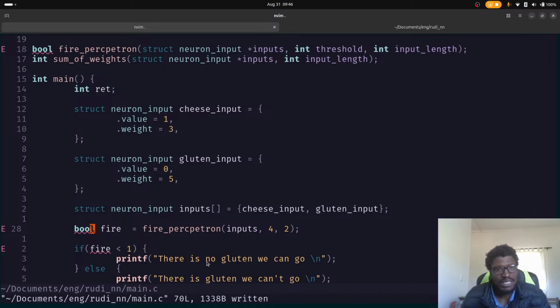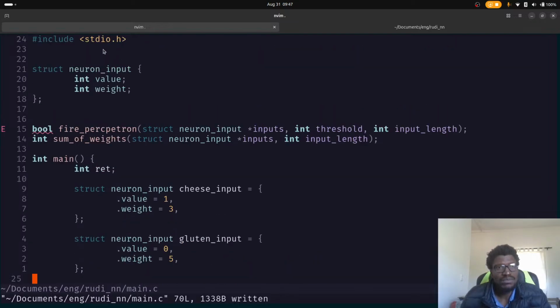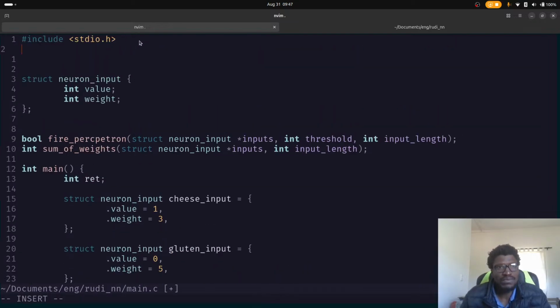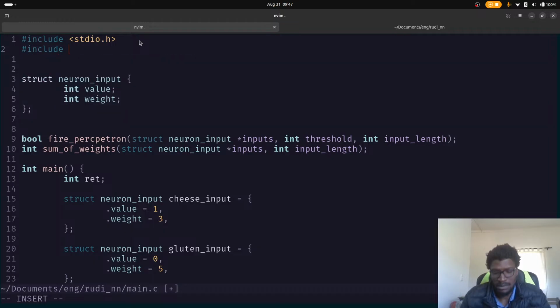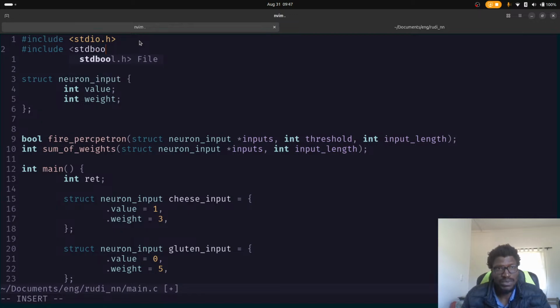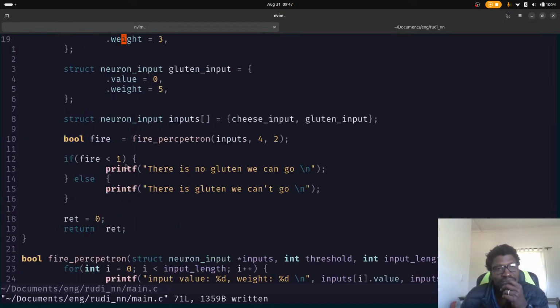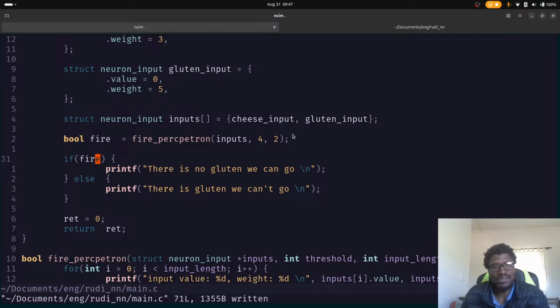I think it needs me to include stdbool.h. And then if fire, cool. If fire, yes. If not, no.